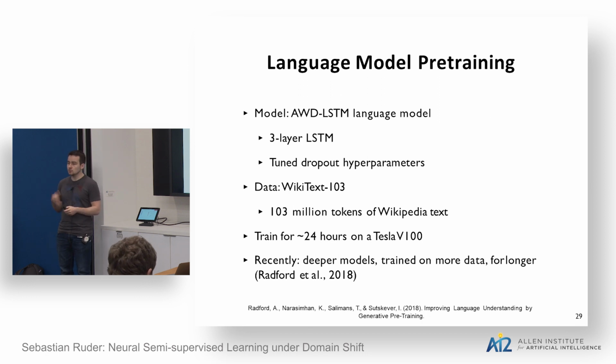Although we would kind of assume, or the intuition maybe is, that if you make your model deeper or more expressive, by, for instance, adding skip connections, you could potentially get more benefit out of training that on a larger amount of data. And this intuition has been validated recently by work at OpenAI, where they did a similar approach, but training a deeper model on more data for a much longer amount of time, and also observed improvements on different downstream tasks.